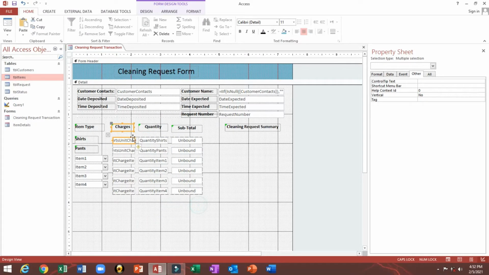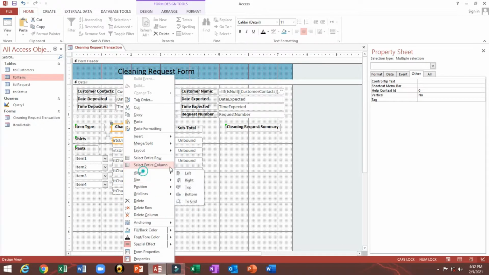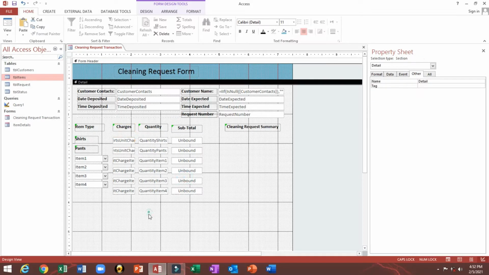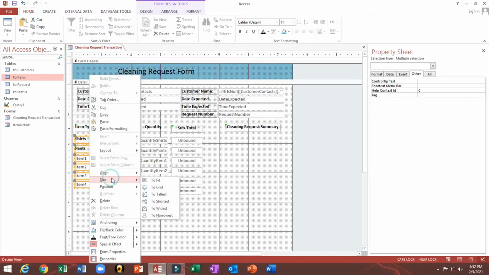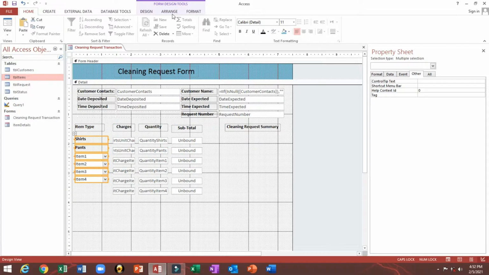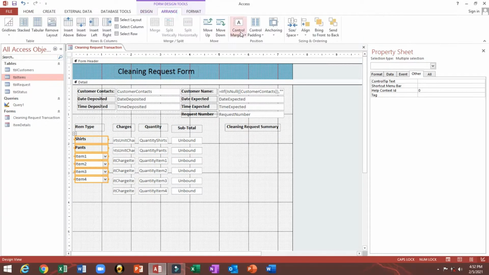Size narrow, align to right. Layout stack, then arrange medium.